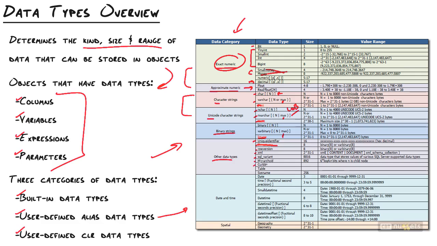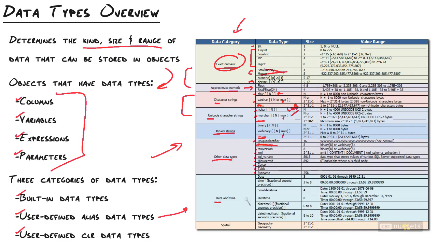Cursor is a data type that we can use in variables and output parameters and stored procedures that contain a reference to a cursor. Table is also used for variables and parameters, so we can pass tables around. Sysname is going to be good for those administrative scripts where you're referencing object names, SQL Server object names. And it's basically the same thing as doing an nvarchar, but it's a little safer and it provides a level of self-documentation. So that's definitely going to be the recommended way to go when you're referencing SQL Server object names.